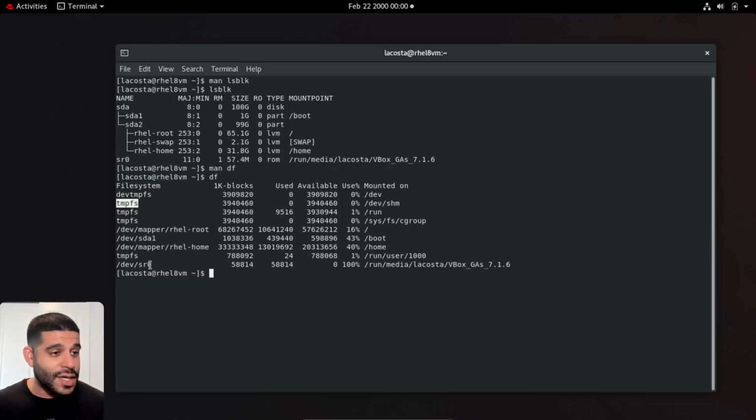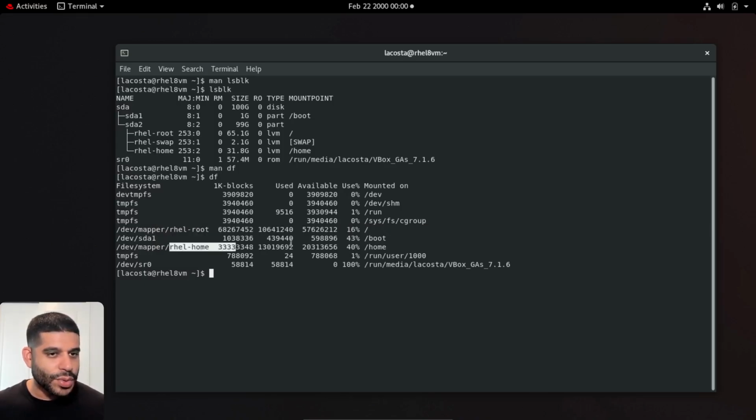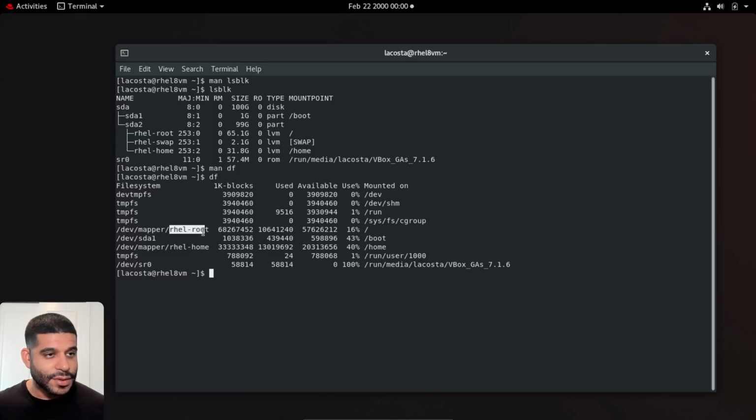So we just knocked out sr0 and sda1, so we're all set with that. That's pretty self-explanatory. Now, what exactly is the /dev/mapper, right? There are two of them here. And if you see here, that is actually where your slash directory is mounted. And this one is where your home directory is mounted. And by the way, those directories are tied directly to sda2. So if you look here, sda2, you have your slash directory. That is your rhel root. That's why it's called rhel root.